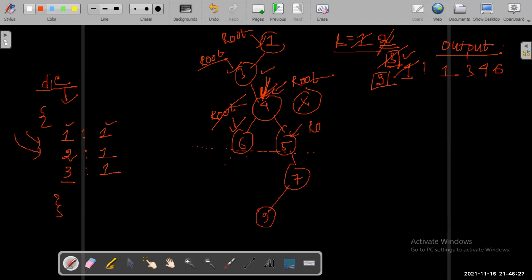Now I am at the subtree of 5, and increase our level by 1, to 4 again. I am at 5. Its level is what? It is present at level 4. I think we have printed 6 from level 4. So one node from level 4 is also printed.